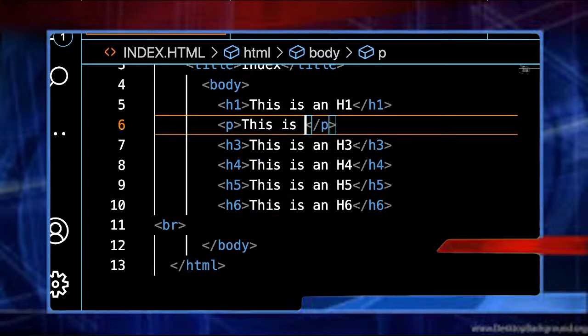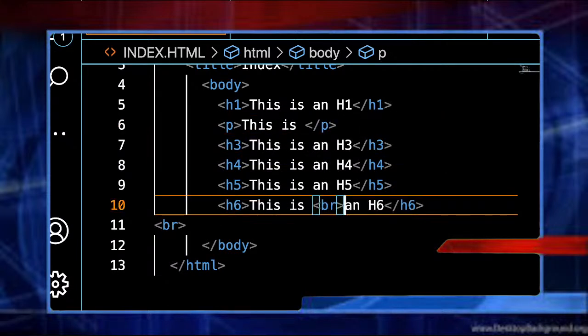But would you rather add 2 break tags or 1 paragraph tag? Some of you might say a paragraph tag, but I'm pretty sure a little bit of you are saying break tags. But for me, I would say 1 paragraph tag. This is a paragraph.